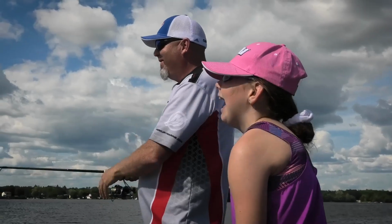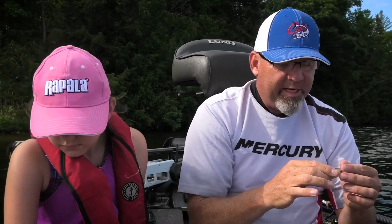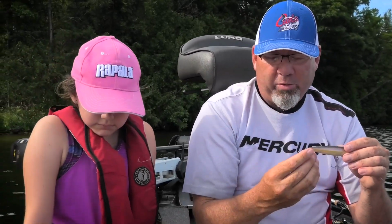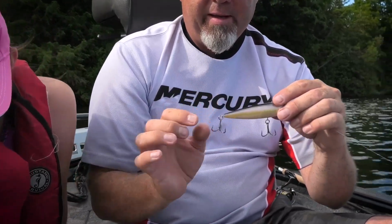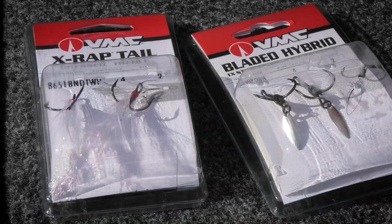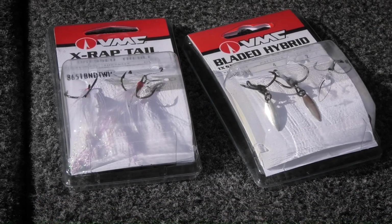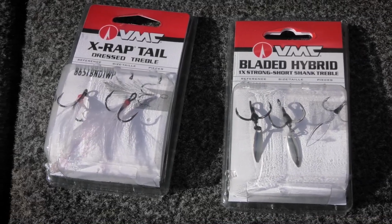Already in this fishing trip, we've had, I don't know, three or four, five almost, smallies come up and swirl on this. It is a known thing that smallies will miss this bait a lot and they'll come back and hit it on the second strike. But what we're gonna do is customize these baits a little bit. I'm gonna take these rear trebles off and replace them. We're gonna use a chicken feather trailer, and VMC's got these new bladed trailers.